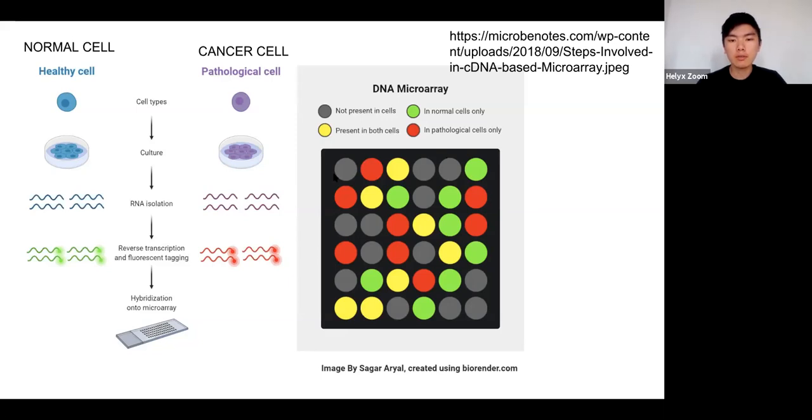And each of these little circles or wells contains a specific probe. And what a probe is, it's a complementary piece of DNA that is the opposite of another piece of DNA. So what this means is that the common microarray has about 23,000 of these little circles. Let me turn on my annotation. The average microarray that's commonly used today has about 23,000 of these little circles. Inside each circle is a bunch of single-stranded DNA fragments.